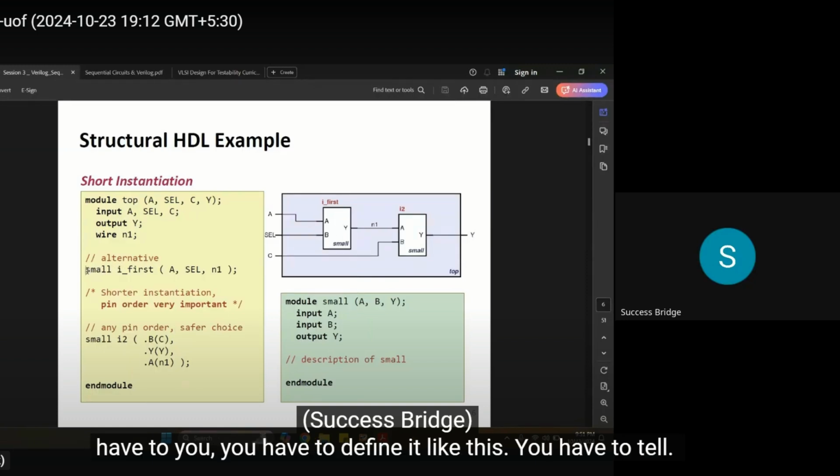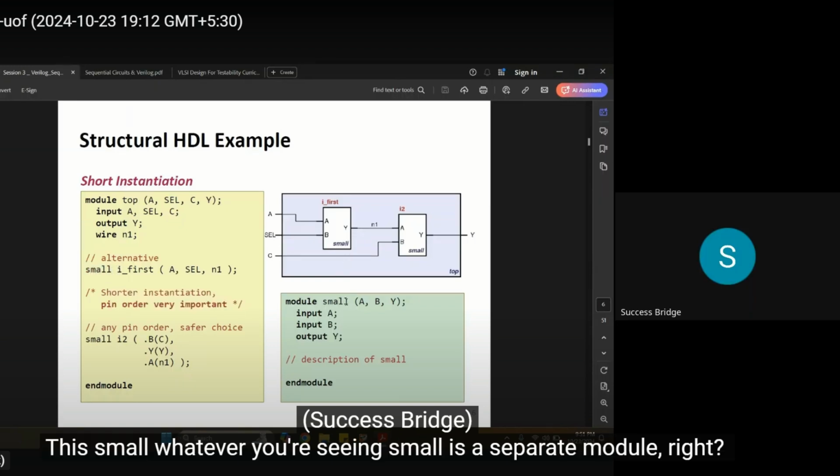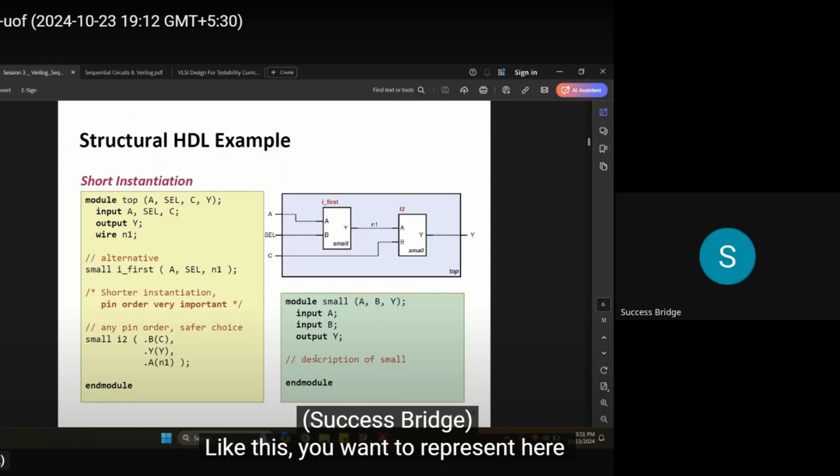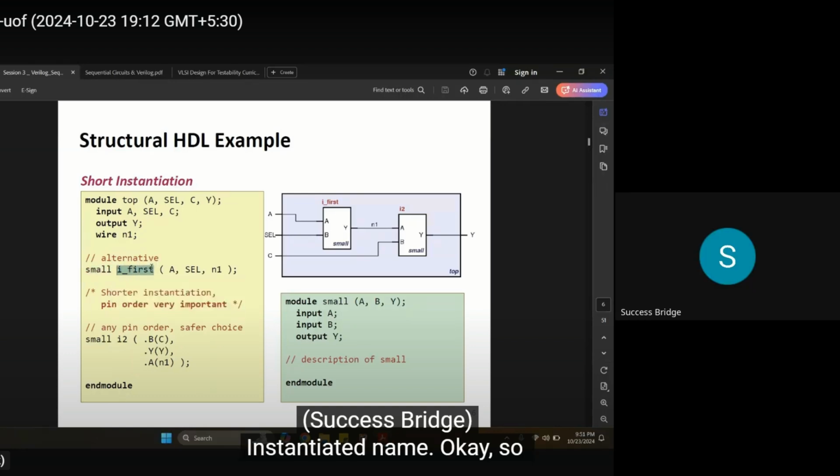You have to tell the name of the module like this. Whatever you're seeing as small is a separate module, right? You want to represent it here in a top module. So you need to mention the original module name and your desired instantiated name.